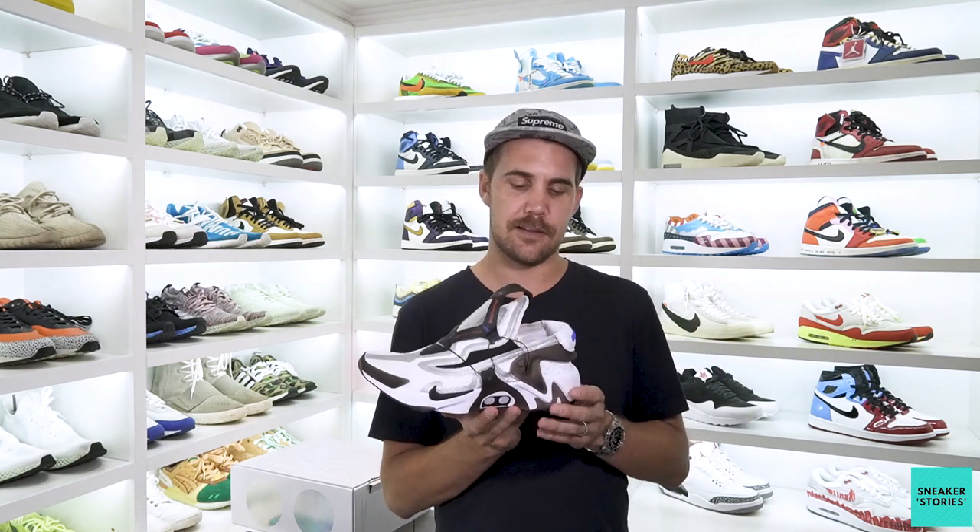Now, this particular colorway — which is the black, white, and 3M — released alongside a yellow colorway. So those were the two launch colorways that came with the shoe. I have seen one other colorway so far which I think looks really, really awesome as well. And I really hope that we get these out here in South Africa at some stage or another. Once again, just a shout out to my mate Brendan for sending these through to us, because they are incredibly rare to see here in South Africa.